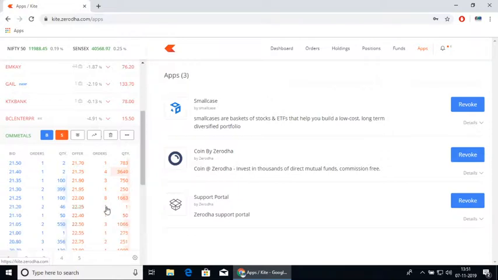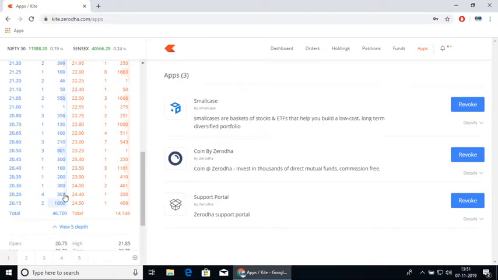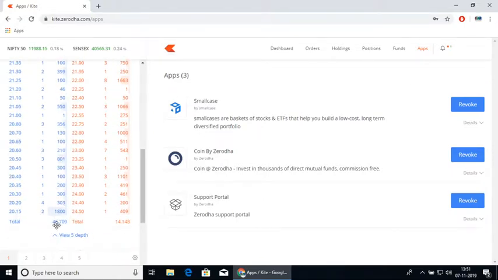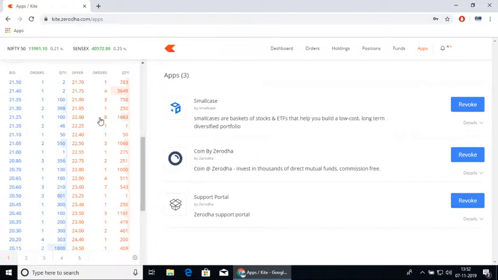So once you click on 20 depth, you will get the total 20 nearest bids as well as 20 nearest offers. Here you can see that it's very clear the number of buyers is more and the number of sellers is less. If this is the situation, people assume that the stock price might go up. But here the situation is different. You can see that the selling quantities at the nearest offer are very high, while the buying quantities are very less. So this means selling is going on. So the data is manipulated, and from this 20 depth we can identify that selling is going on.